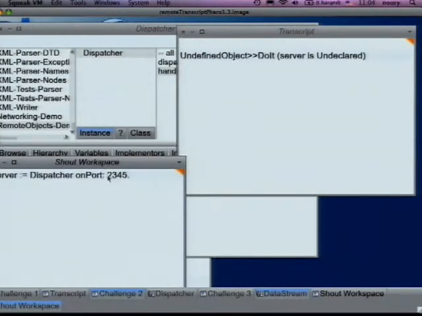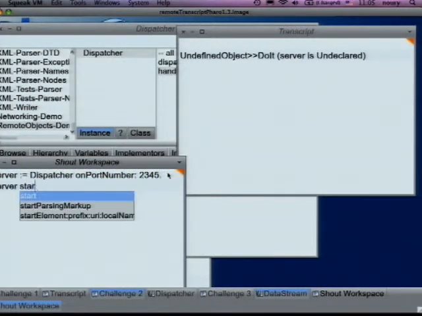What? Port number. Let's see correctly. Okay, let's try again. Okay, this time it works. And the server starts.